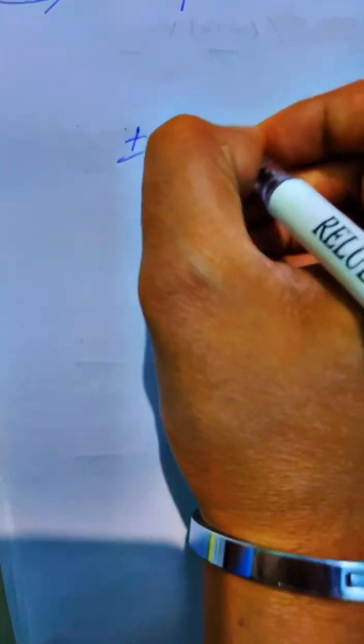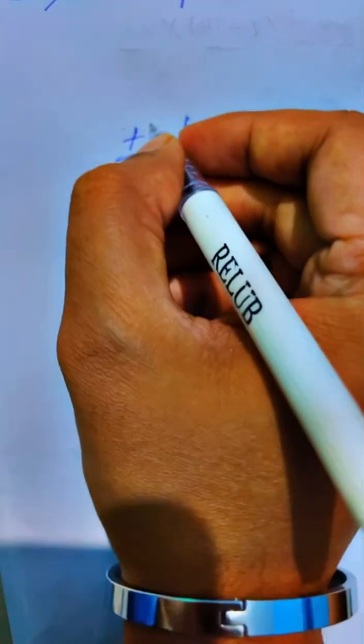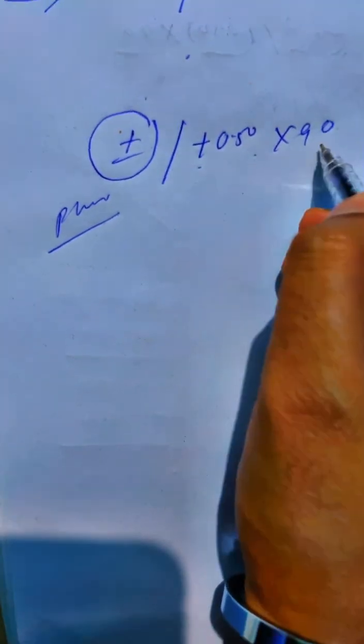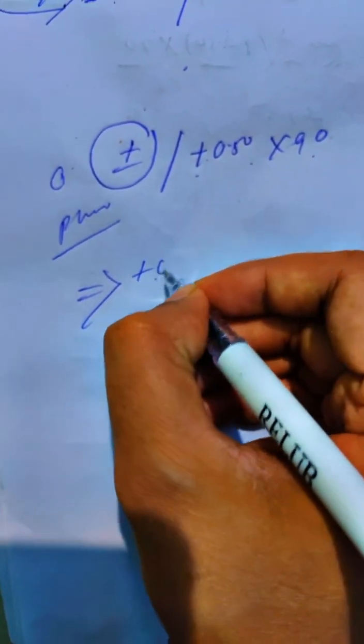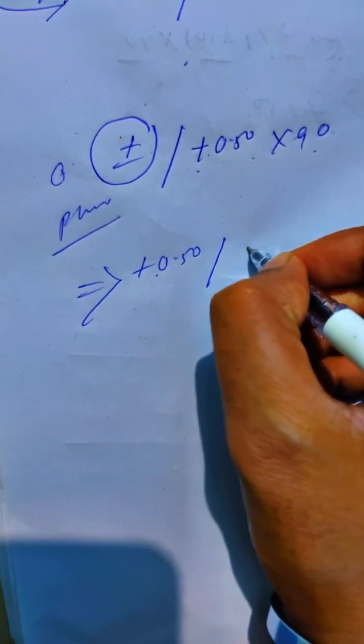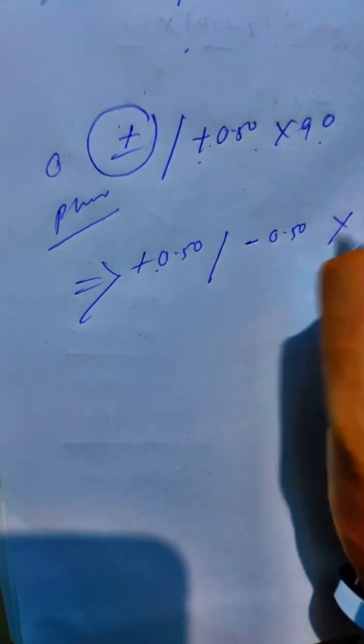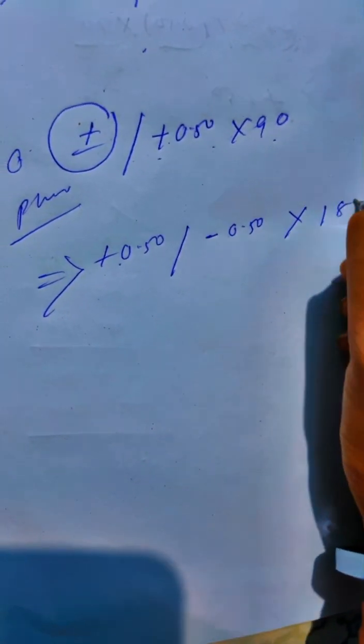Let's take another example. Your power is like this. This means plus and minus, which means plano in our term. So the patient does not have any spherical power right now. He has plus 0.50 at 90 degrees. So we have to transpose this. Our answer will be sphere plus cylinder. Sphere is plano, meaning 0 plus 0.50. So we get 0.50 as a sphere, minus 0.50 as a cylinder, and 90 means our axis will be 180 degrees, right?